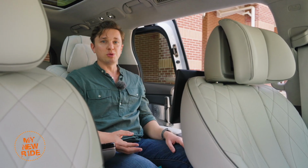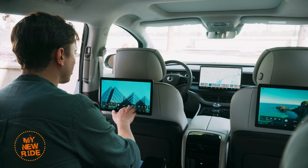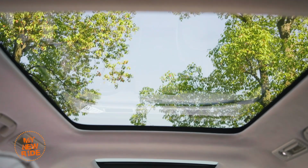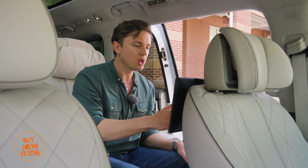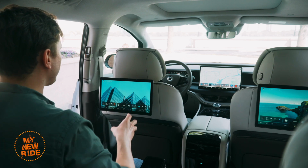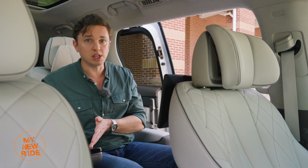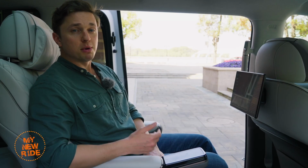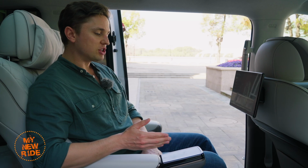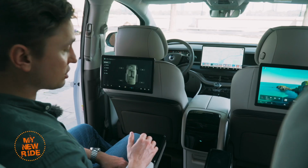Not only that, it can also be used to control various other functions. Take, for example, your air conditioning, as well as things like the overhead panoramic sunroof. You can also input GPS locations as well. This thing can control most of your seating functions as well, but to control all the seating functions, you need to go down to here, this 5.5-inch LCD display. As I mentioned before, this small 5.5-inch LCD screen is used to control all of your seating functions as well as many other functions as well.